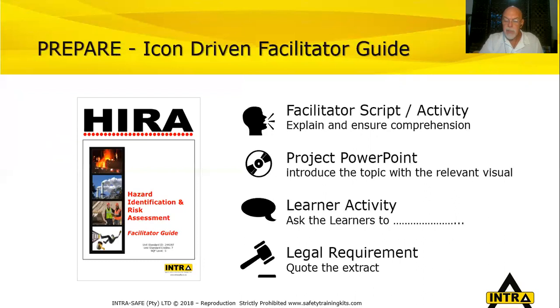This is a Sunday afternoon activity, or now for the people that are going into the festive season, when it's a bit quieter. So you've got your facilitator guide. Then I suggest that you print your PowerPoints. And you know that you can print them up in a small format, 6 on a page, 9 on a page. I think it's in increments of 3. And you would then have a highlighter and you'd have post-it notes. And you sit at the dining room table and you physically go through this: say this, do this, ask this, show this. And on paper, you can then start doing your editing. Now, you don't have to do everything at once.